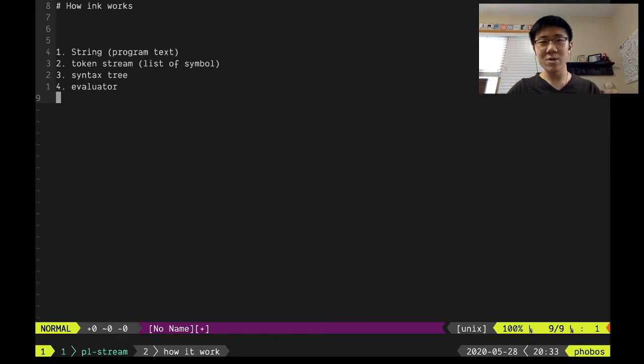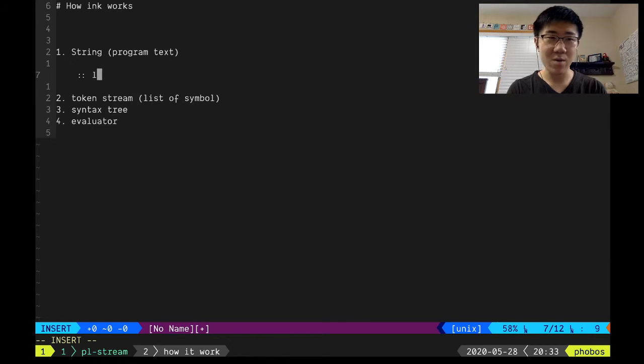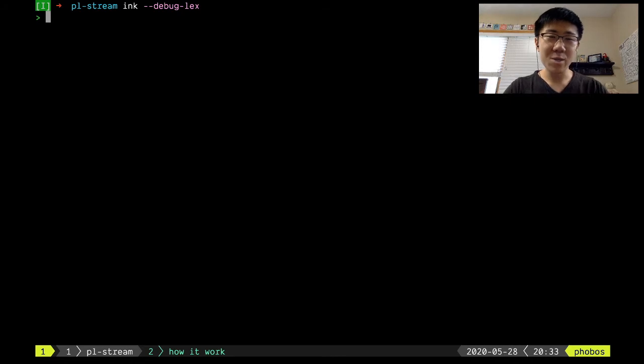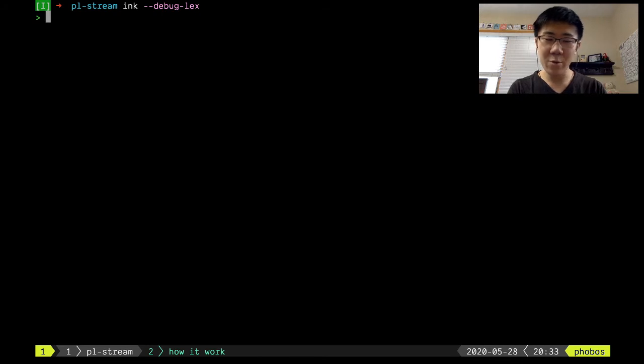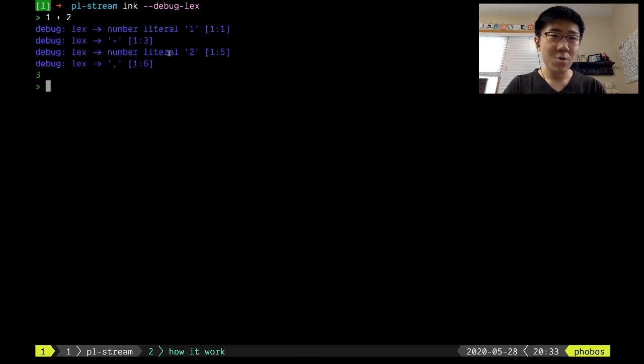The lexer, or tokenizer, is what you call the step that produces the token stream. So in between steps 1 and 2, you have the lexer, or tokenizer. In this case, we're going to make Inc output the token stream that it encounters. If I put in, for example, 1 plus 2, there's 3 tokens that Inc found here. Inc automatically adds a comma at the end of every line, just so you can put expressions next to each other on a single line and it still works. It's an implementation detail, but really there's 3 tokens that we gave Inc.